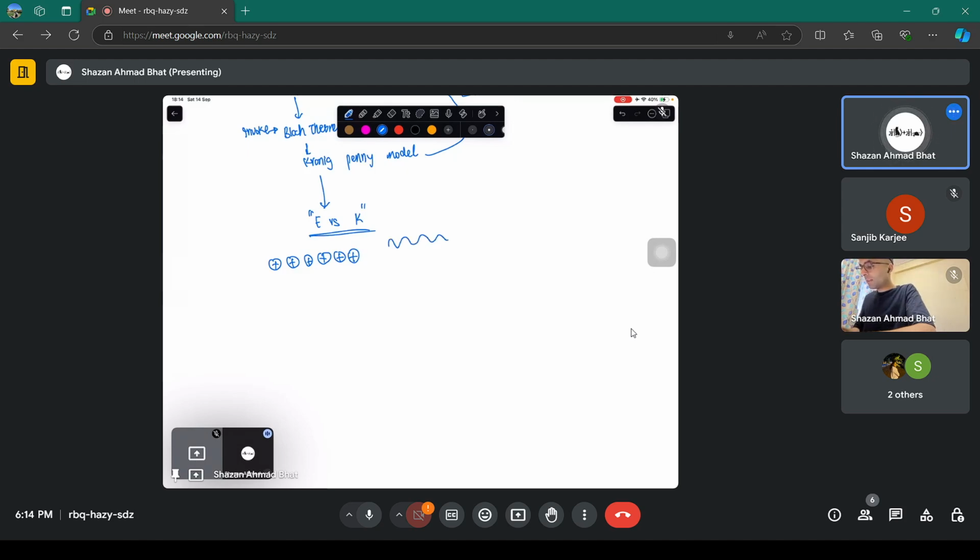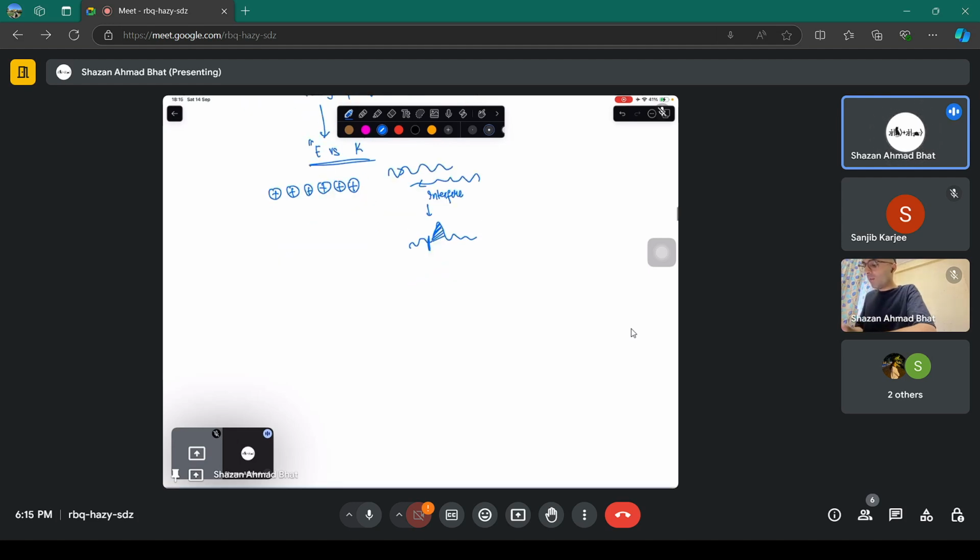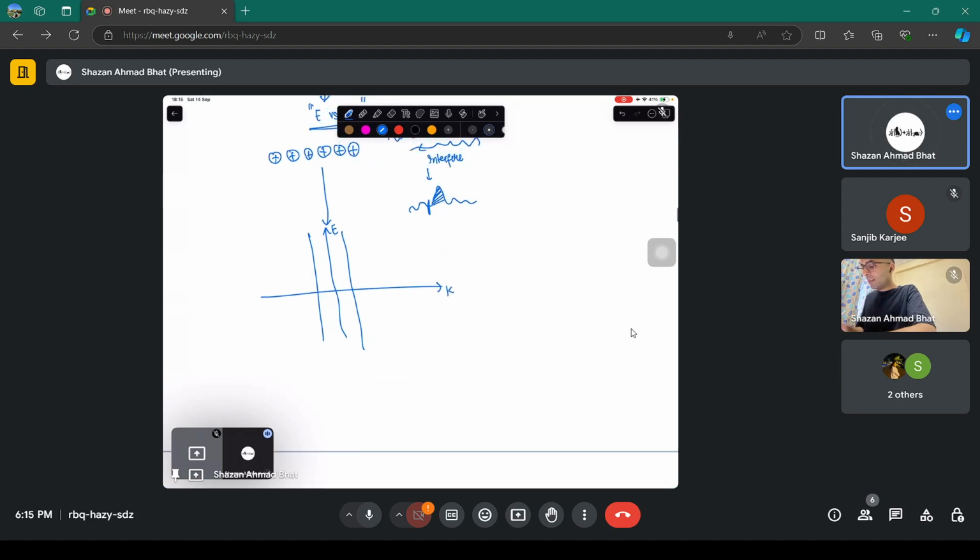Just like if you have some waves going like this and another wave going like this, these waves can interfere and create certain regions where you have the maximum amplitude and certain regions where you have the minimum amplitude. That means certain regions where there are allowed values and certain regions where there are not allowed values, just like the interference of two waves, because there are multiple electrons present inside the lattice. What this picture gave you is something called a band structure, where this is the energy axis, this is the k axis, and you get these allowed values of energies.